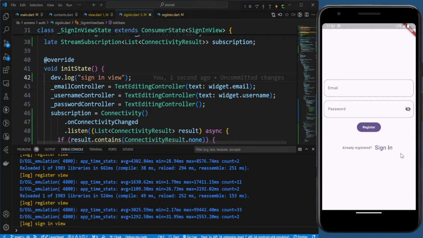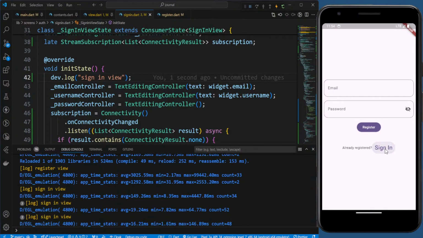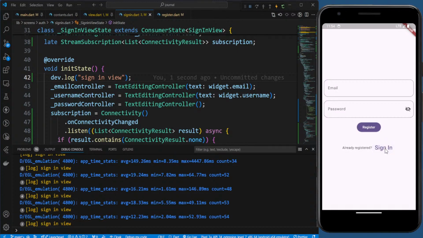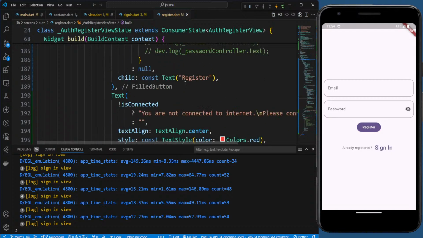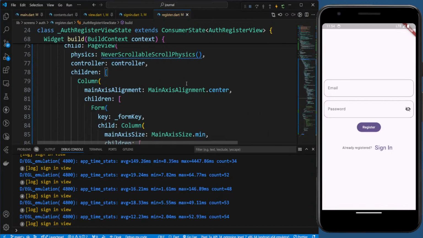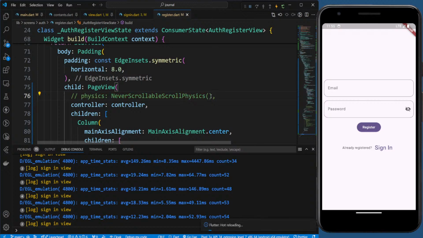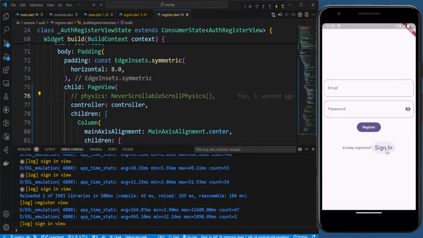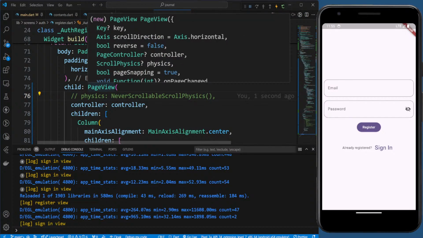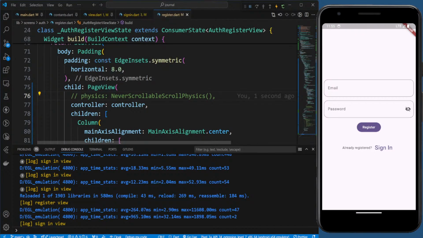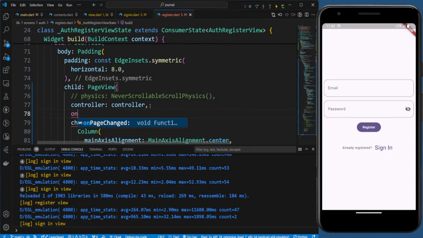This is getting rendered. But why is page not getting changed? Is it because of the scroll? Let's see. No, right? Page change.